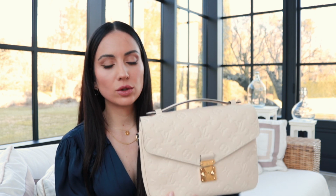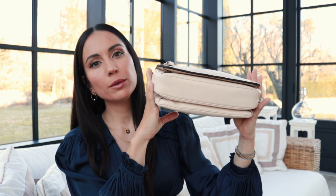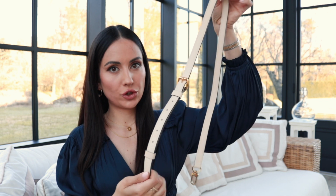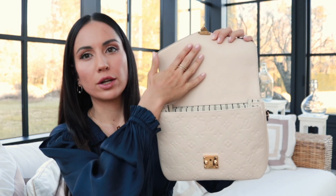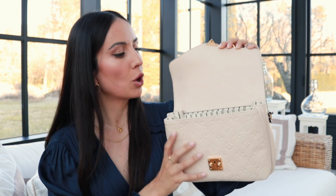Now let's talk about the details of the bag, style specs, and the versatility of the bag. Obviously, it is a more casual, messenger style bag. It has a top handle and it comes with an attachable shoulder strap as well. On the back, it has one pocket, and this is how it looks on the bottom. It doesn't have any metal little legs or anything. The shoulder strap is adjustable. Inside of the flap is also this nice leather. It just doesn't have any embossing, no logo or anything.